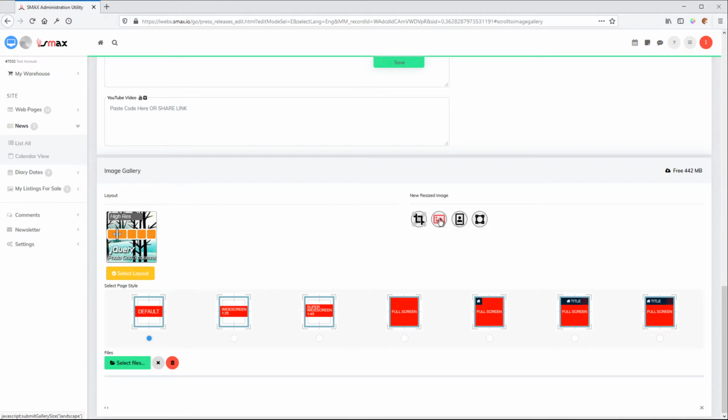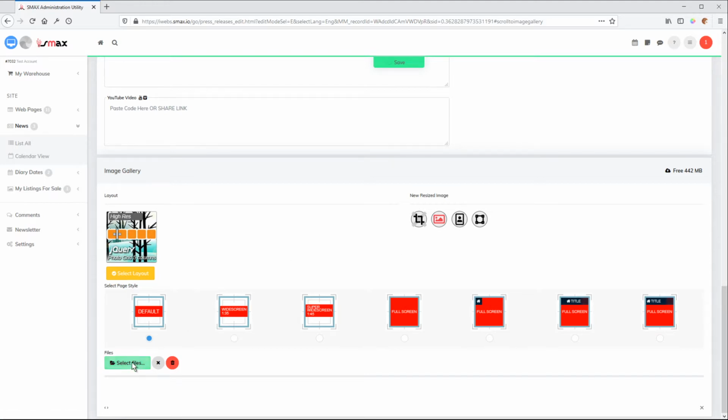Most galleries will be landscape. If we're going to do a thumbnail grid, we'd like each image to be a square. These are options, and this is all automatic. You don't need to do anything. The area will be selected for you on the image.